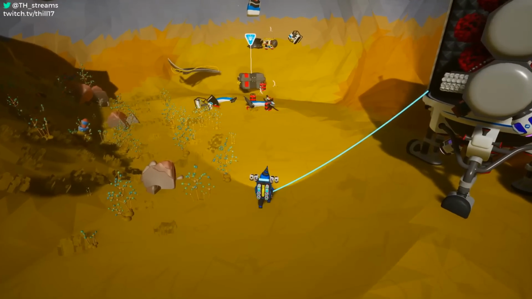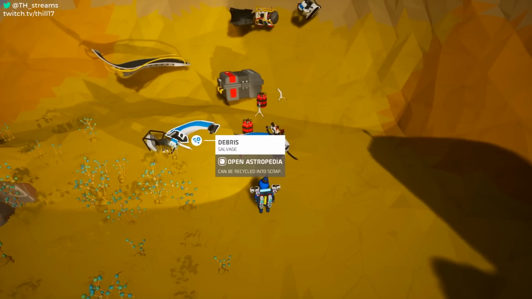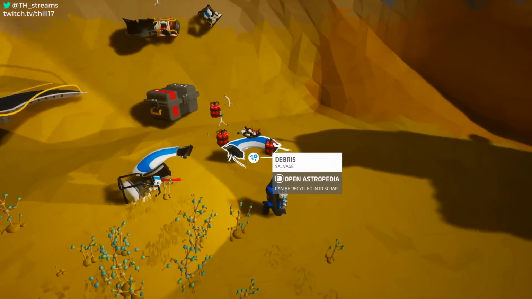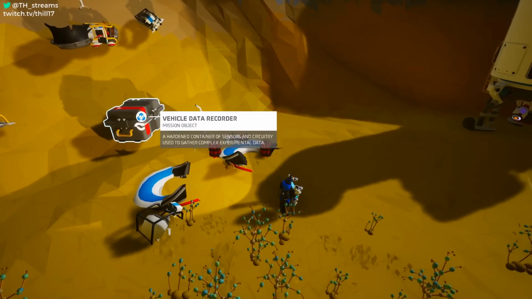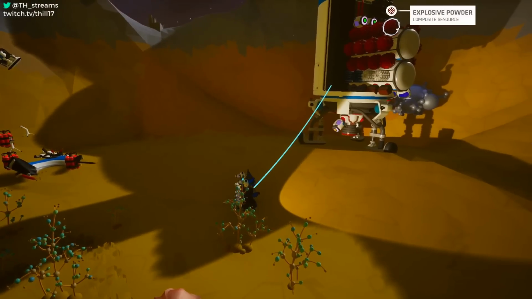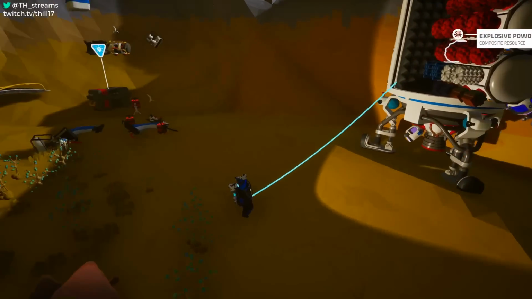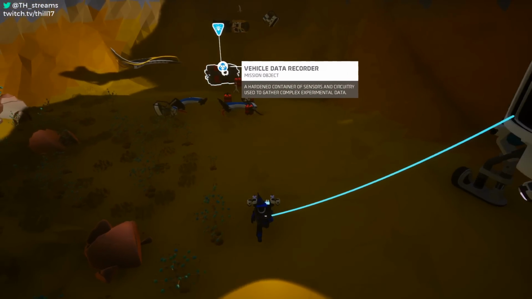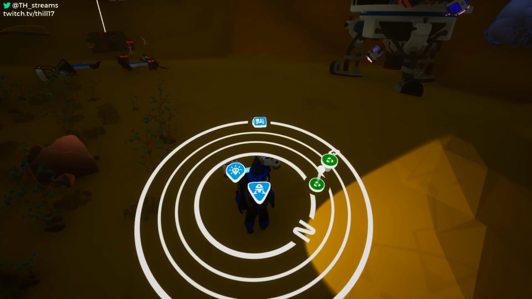Now that we have arrived at the location of the vehicle data recorder, you can see that there's a little bit of debris scattered around as well as a couple pieces of dynamite. Now this dynamite is very useful because we will need to explode the vehicle data recorder in order to get the Exo Chip that is contained inside, and as you can see I have already prepared for this situation by bringing along a bunch of extra explosive powder. But why do they give us 3 dynamite for a single vehicle data recorder? Well, the reason is because we have a couple other new items that have spawned on the map.